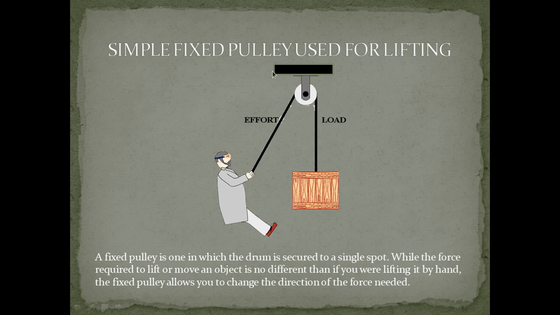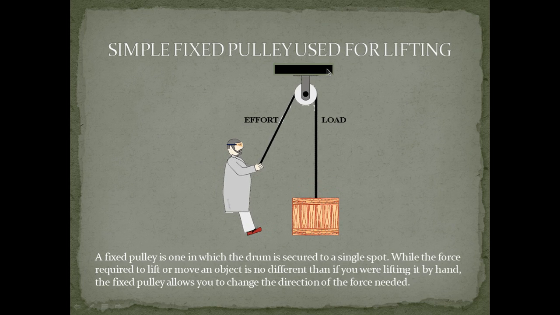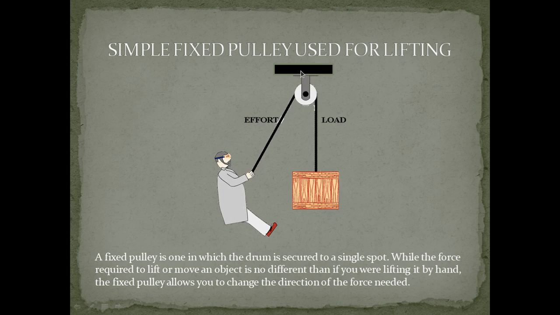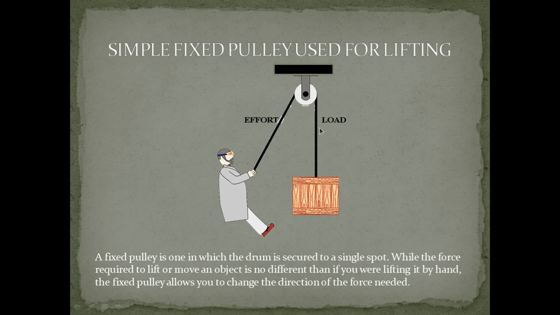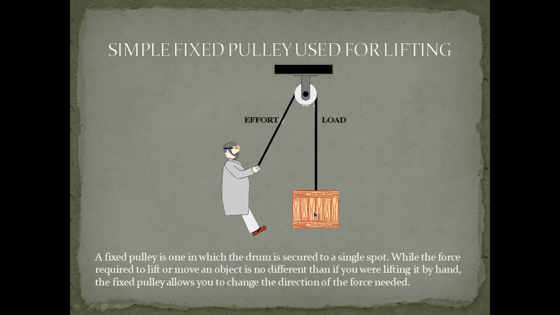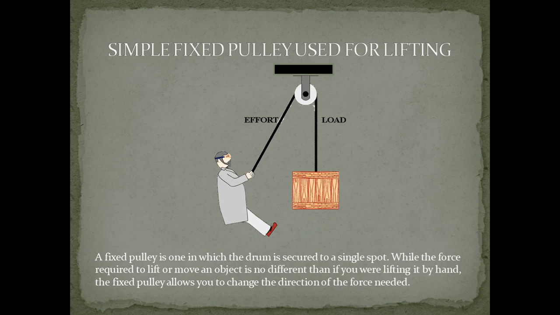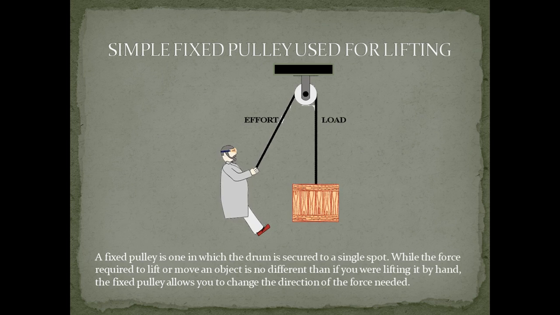Now what is happening here, this fixed pulley arrangement, this black one is the base, and this pulley is being fixed to this black base. Okay, and this guy is trying to lift this particular load up. Okay, so he is producing effort on the rope, and this particular thing is going up. Okay, this is the basic arrangement of fixed pulley.